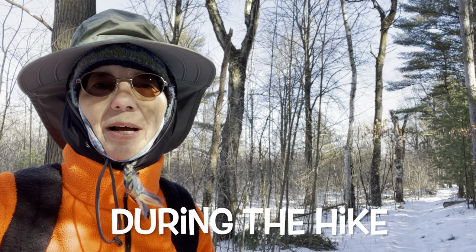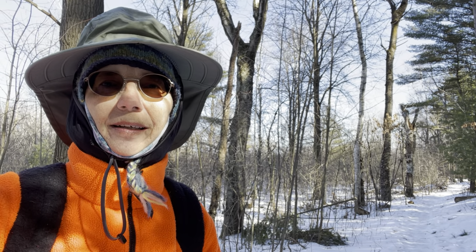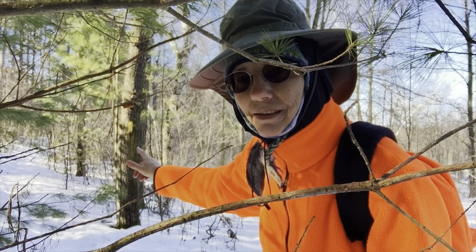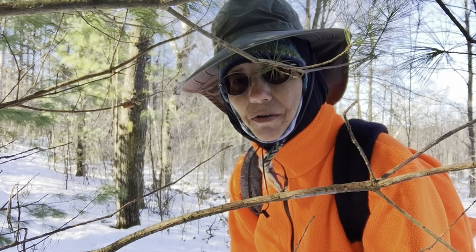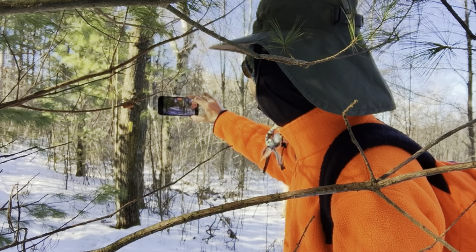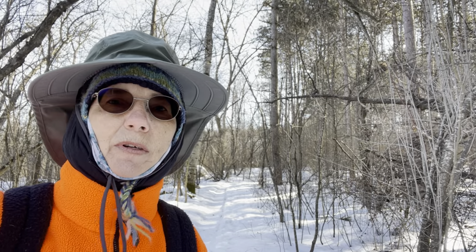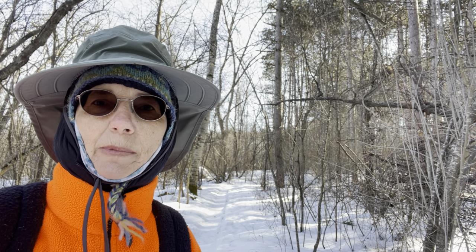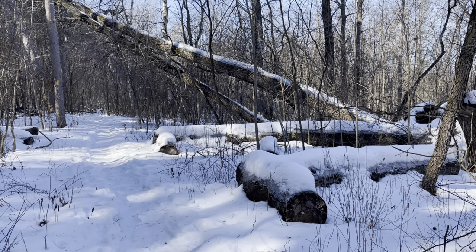During the actual hike, I think about what I want to share in terms of short shots. Usually I record for just three seconds — I want to take a shot down that trail with the tree on the right, so I'll hold up my camera, turn on the video, and count to three. Most of my shots are anchored: I'm not panning, I'm not zooming, I'm not moving.